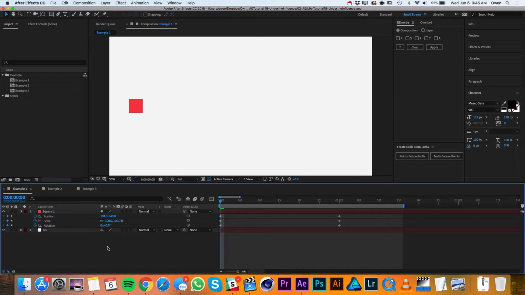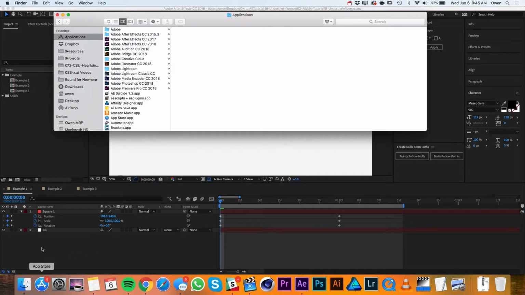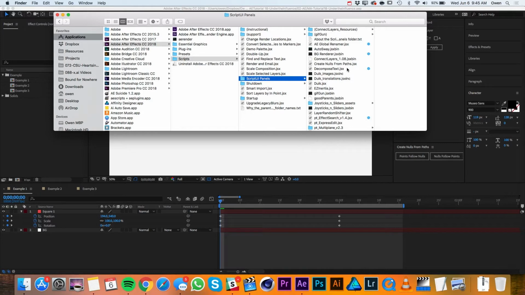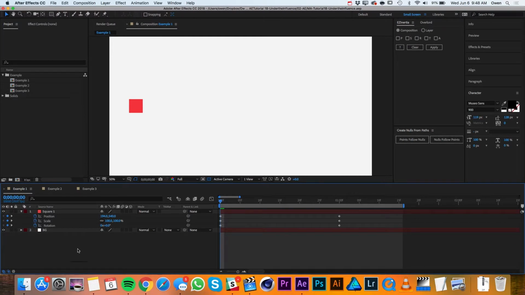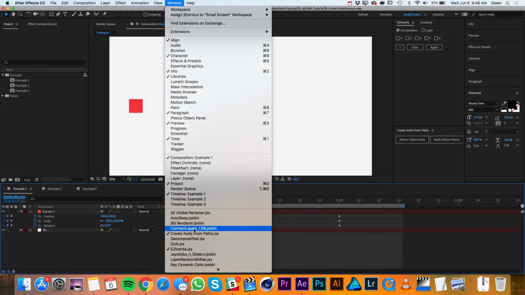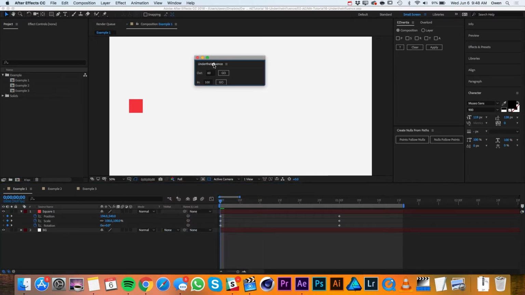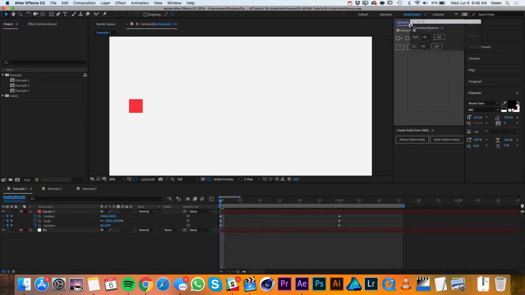Alright, let's get started. So once you have the script downloaded, you can install it by putting it in your Script UI folder. To get there, you can go to your Applications, then to the version of After Effects you're using, then Scripts, Script UI Panels, and you just paste it in here. And once it's in that folder, you just need to restart After Effects and you're good to go. Okay, so back in After Effects, you can open up the script by going to Window, Under the Influence. This pulls up a window and then you can just dock it wherever you want in your UI.